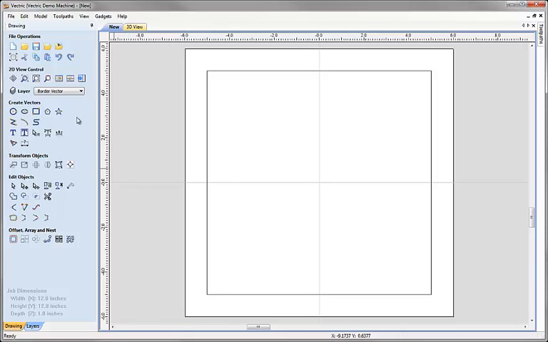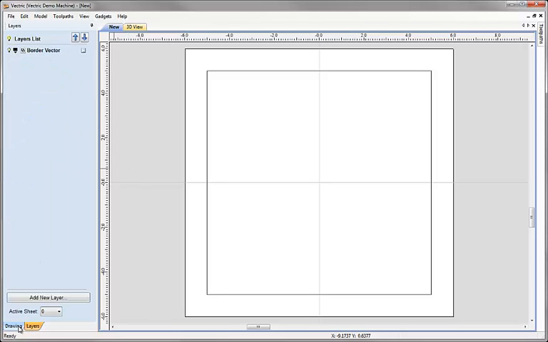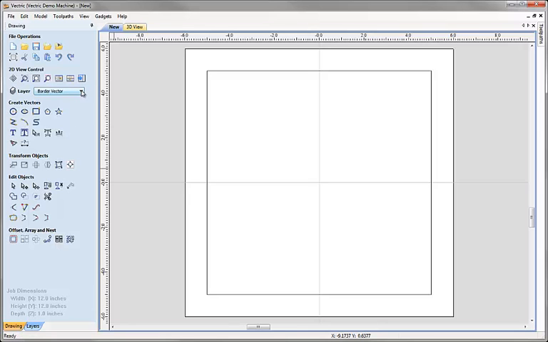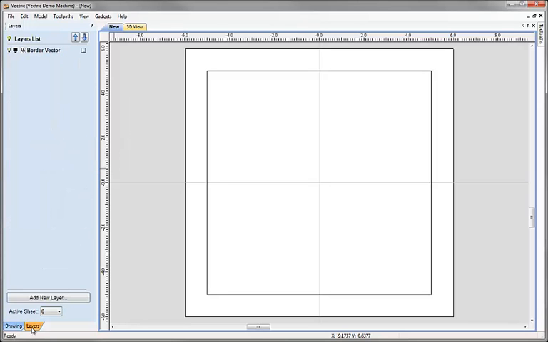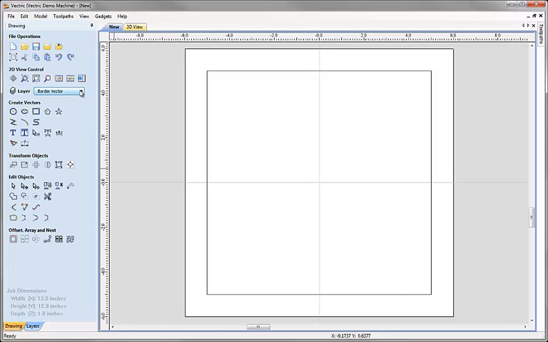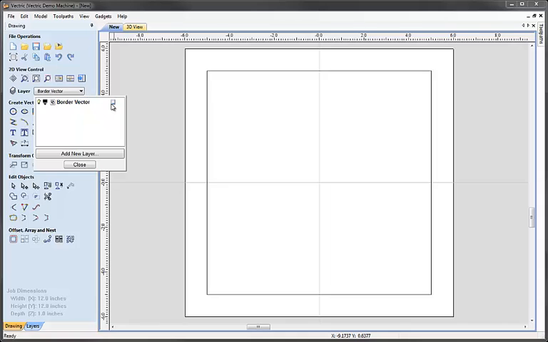So as I mentioned before, we have the main layer manager here, but we also have this drop down layer manager on the drawing tab. Most of the operations that you can do on the layer manager are available here, and it's often more convenient to access it without having to go onto the layer manager itself. The main thing you can't do in this list is change the order of the layers. For that you have to go onto the layer manager and use the arrows to move them up and down. What we could do in here, for instance, is click on the drop down arrow, come into here, click on the list, and then click on the option to rename.